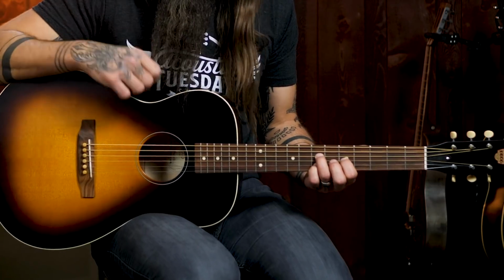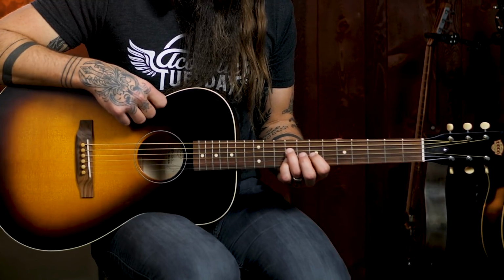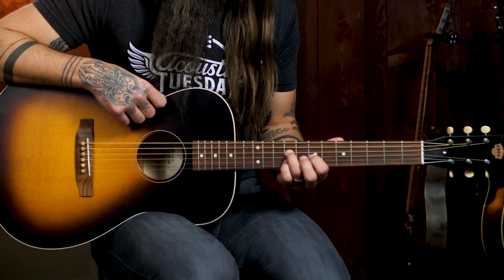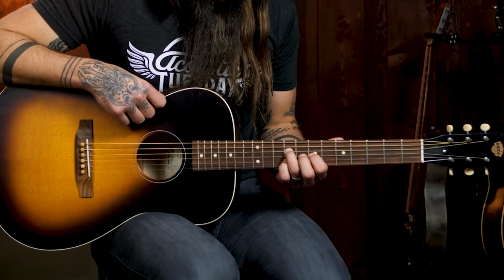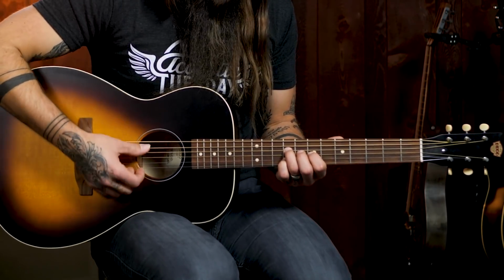Right? So now we have two pieces of the puzzle. We just have a third one to deal with. And that third one is conveniently located two frets up from where you're at. So from this D7 chord type position, we're going to move up two frets towards the body. Index finger ends up on the 7th fret of the G string, ring finger the 9th of the D, and pinky finger the 9th of the B. All right, so this is an E7 position.